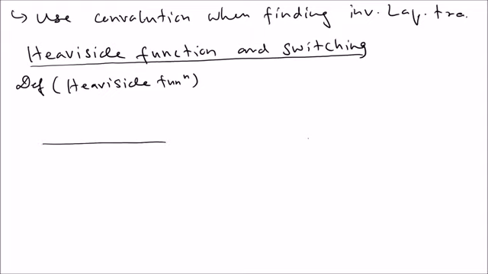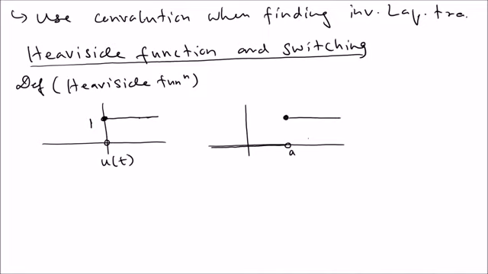If you look at the graph, it looks like this. It is 0 until 0, then at 0 it jumps to 1, and it stays at 1. That is what we normally write as u(t). Then we have the shifted version of that. Let's say it jumps at a. It is 0 until a, then at a it jumps to 1 and stays there. That is the Heaviside function shifted by a, so it is u(t minus a). It is 1 at that point. So that's the function.